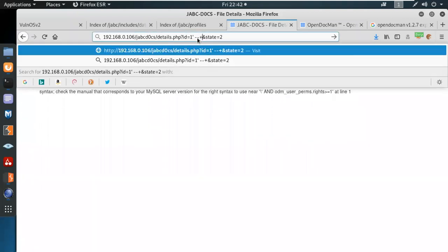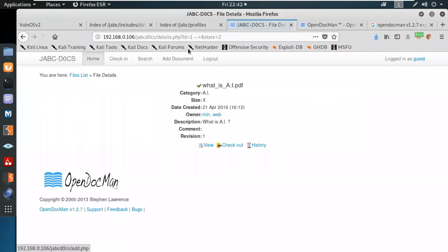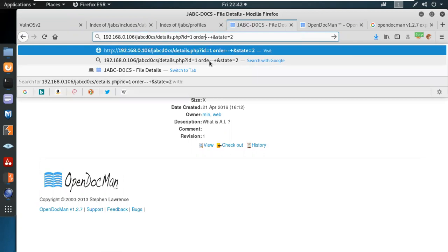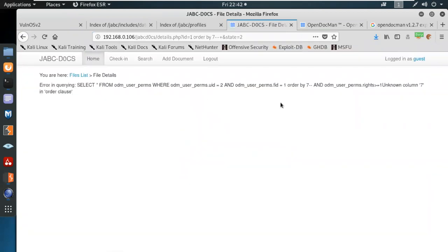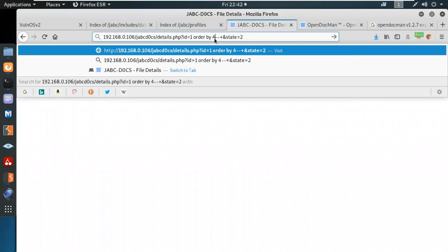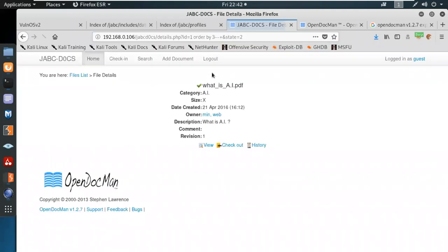Let's balance the query. Should I remove this one? Okay. So order by 7. Unknown column 7. See this one. There are less than 7. Let's try 3, 4. Unknown column 3. Let's try 2, 3. Yeah, so the number of columns over there is 3.